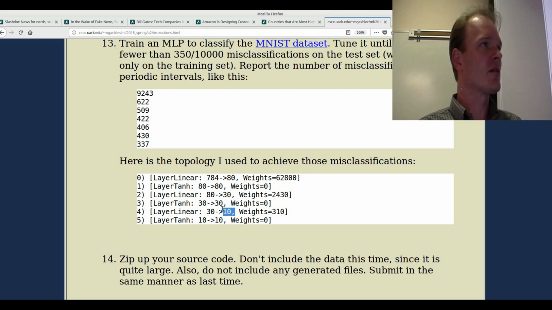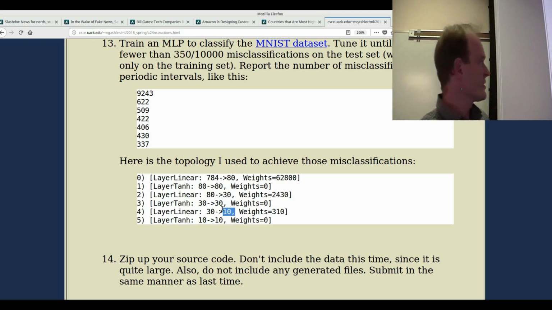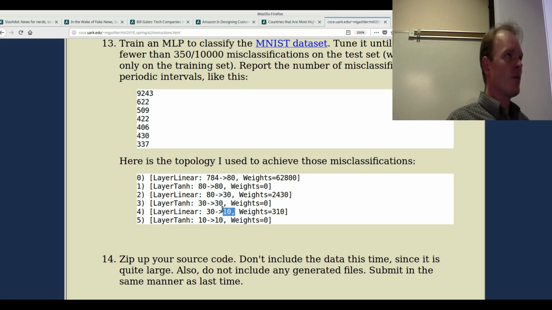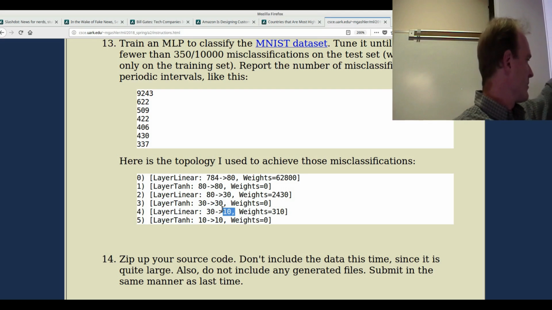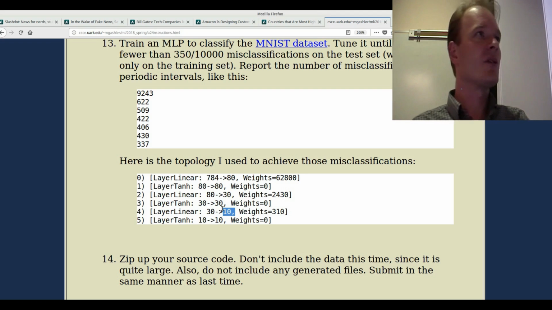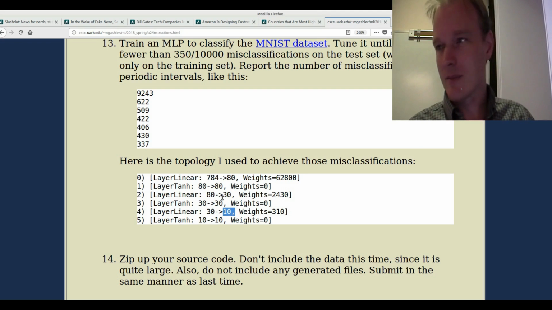Why 10 outputs? Because I used a one-hot representation, so I was predicting 10 values, which could be interpreted as the probability of each digit, and then I found the maximum one, and then compared that with the test labels, and determined whether they were correct. Does that make sense? Great.